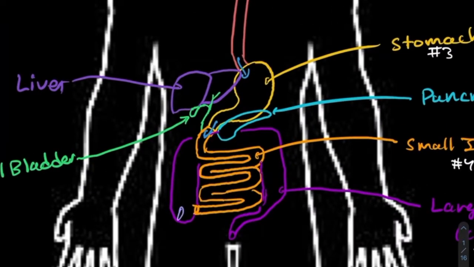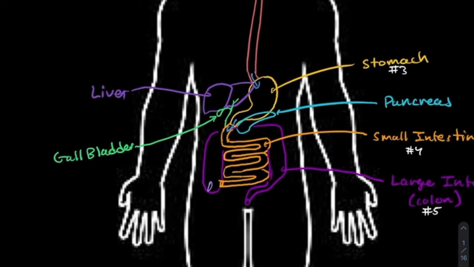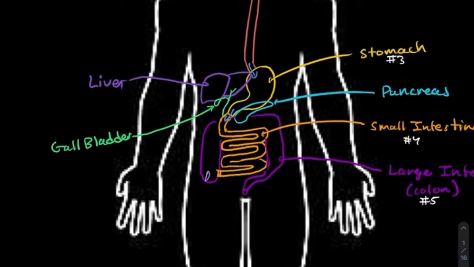Now, the small intestine itself is a pretty amazing organ, but around it, you can see that I actually didn't number the pancreas, liver, or gallbladder. And that's because those are called accessory organs, meaning that they're not actually organs that food travels through, but rather they help us digest food. And so they're going to be really important. We're going to go into a little bit of depth on that. But yeah, liver, gallbladder, and pancreas are accessory organs to digestion.